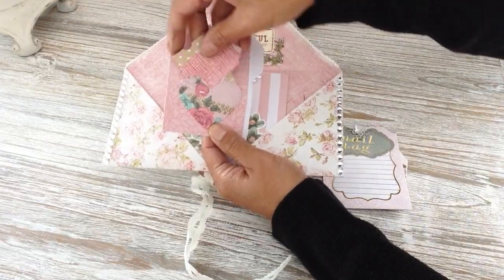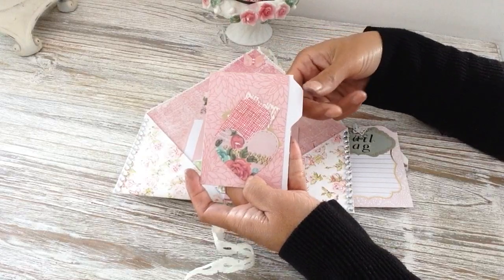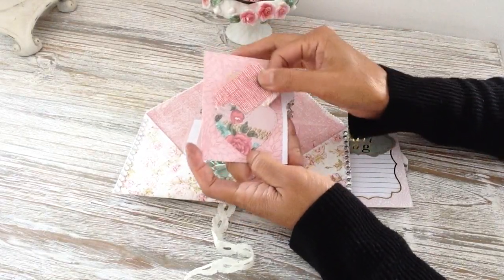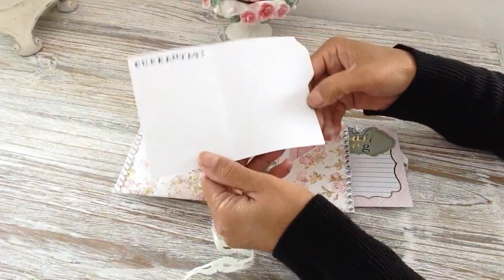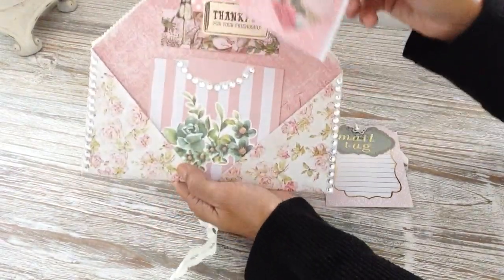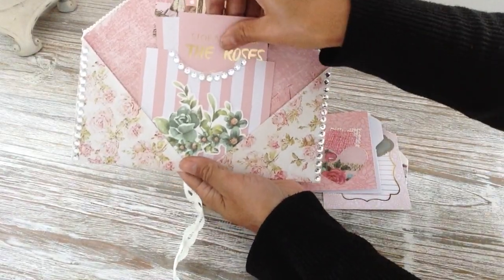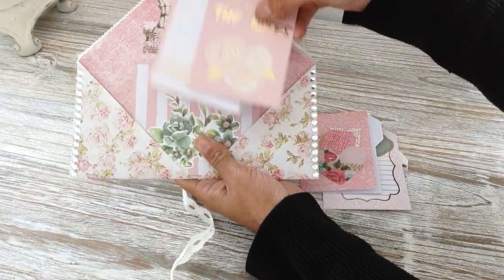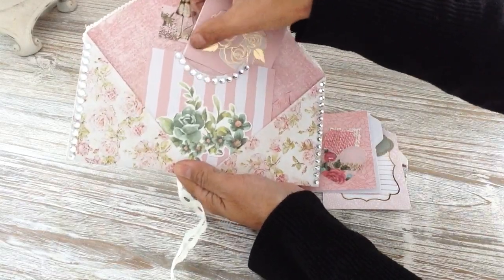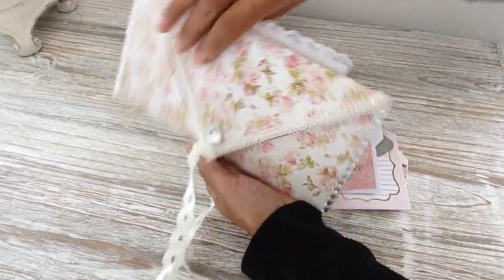On the other side of the pocket are some film strips that I just die-cut myself, and I made a little pocket to put them in. This is a mini file folder that I have a tutorial on — I'll add a link at the bottom. It uses the envelope punch board and opens up so I can write down what I'm currently doing in there.